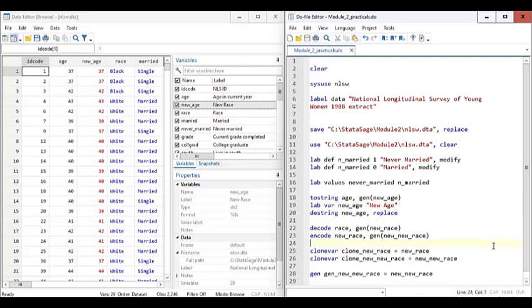So I want you to, I use that word again, play with this file. This is really the end of the practical session in module 2. We have learned how to define labels, how to attach them, how to label data sets and variables, how to use encode and decode, and of course we have now learned how to save. So please attempt your own by just looking at any of those files within the system and learn them well.